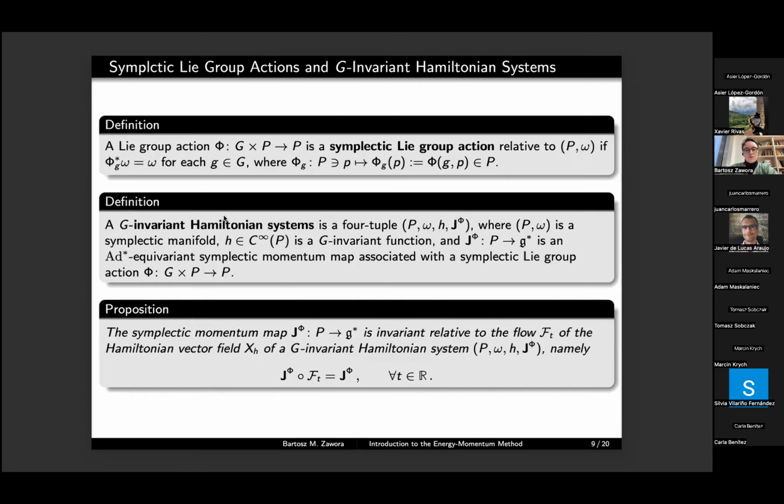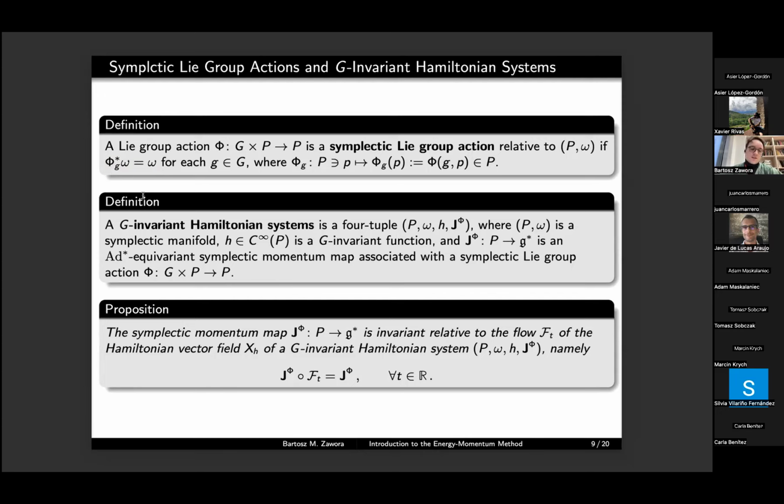Right. So in the Marsden-Meyer-Weinstein reduction theorem, we will need Lie symmetries. So we define a symplectic Lie group action, which is just a Lie group action that leaves our symplectic geometric structure invariant, which is given by this condition. So the pullback of omega with respect to the Lie group action doesn't change the geometric structure, so it equals omega for every element in the Lie group, right? So we have the symmetries of our geometric structure.